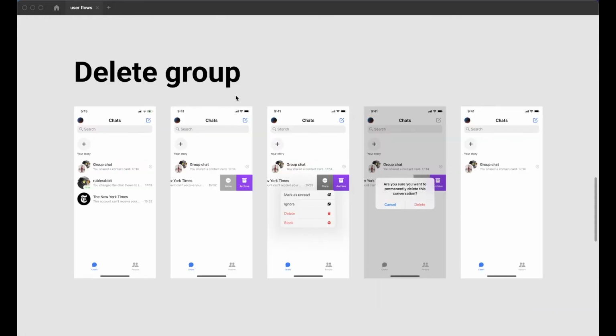All right, and so similar to create group, this is delete group, the opposite of it. And it was just here at my reach easily in Mobbin where I was grabbing these screens.